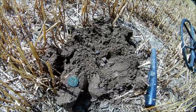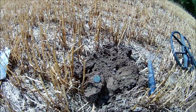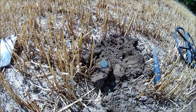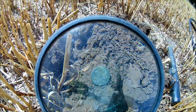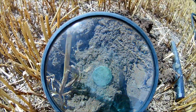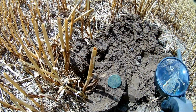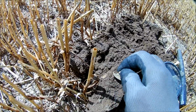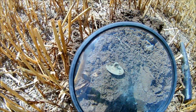Well, good signal. Lovely button. Can you see it with the flowers, or flower? Let me get the magnifying glass out. There we go. Hey, what do you think of that then? That's a nice button, isn't it? Unusual, that. Still got the shank on the back as well, look. The 3 nice buttons I've had today have all still got the shanks on them. Lovely.